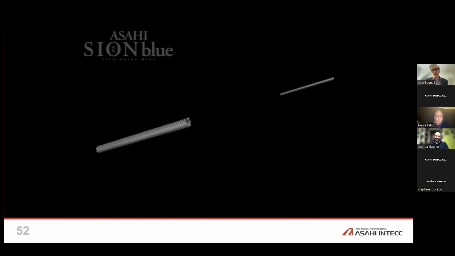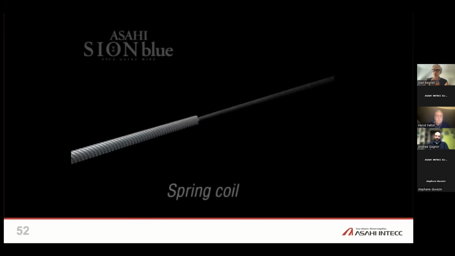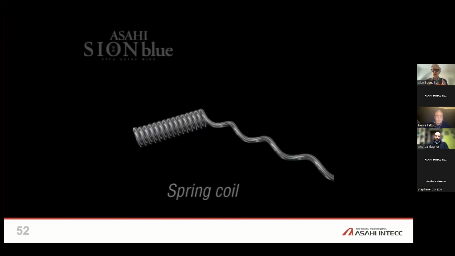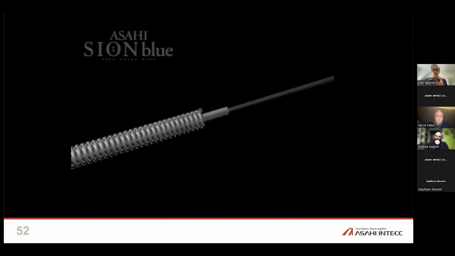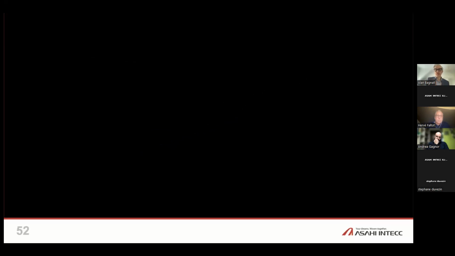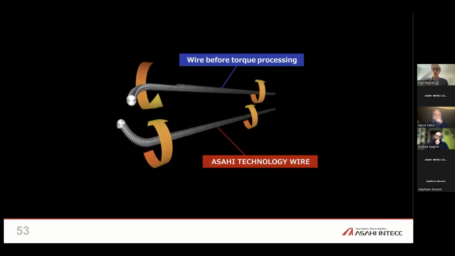they are fantastic pieces of technology, and when you understand what goes into them and how you can manipulate those different elements to change the properties of the tool, then you can really come to master the complexities of CTO lesions. The effect of all these different elements is to change how a wire torques.